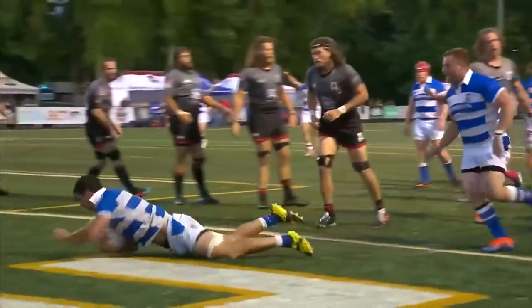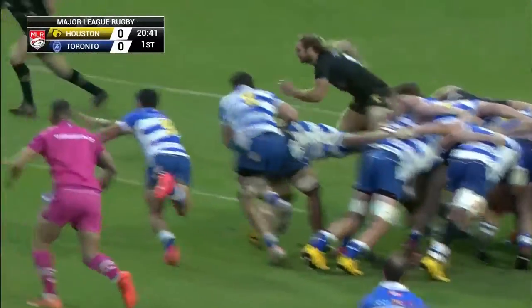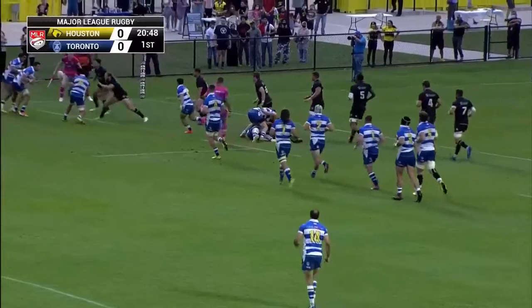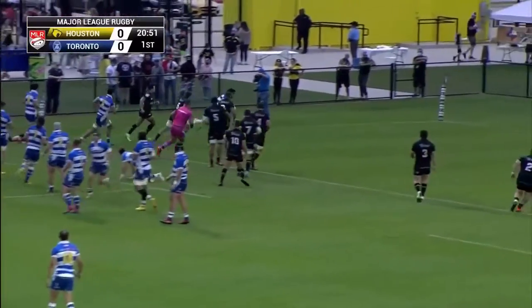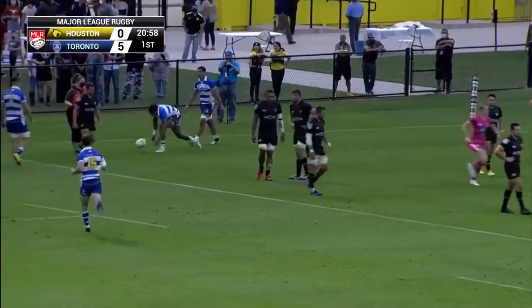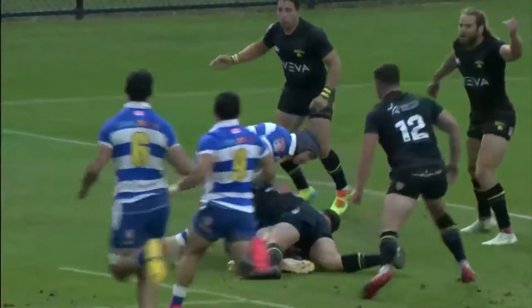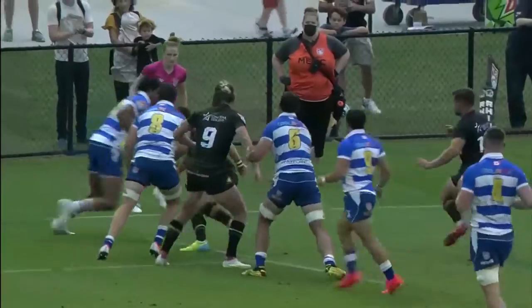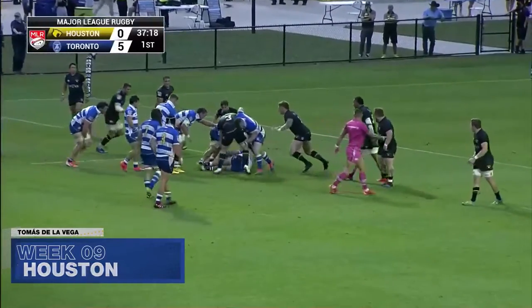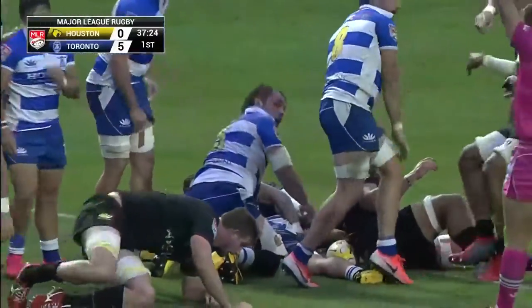Right through, just unofficially in this first quarter completed. Toronto has been in Houston's end almost the whole game, trying to get into the try zone. It's Montero and he's going to do it — the big man. It was just a matter of time if they're that close with Montero available. The Toronto Arrows had frustration after frustration. The Sabercats might be able to say they held them out for a long time — maybe that's a momentum swing. It all depends on what happens behind the post. And it's a try — is it De La Vega? And it is a try.